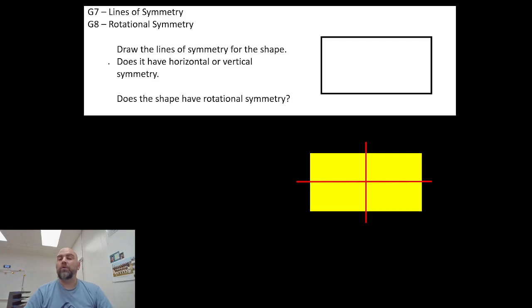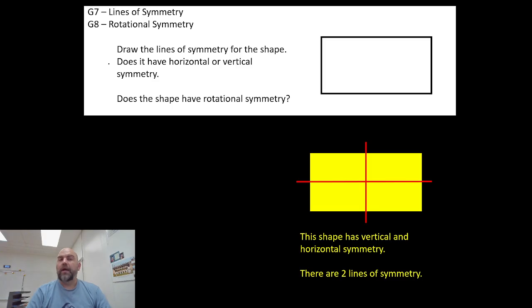Okay, we can't go corner to corner because if we were to take a rectangular piece of paper, fold it from corner to corner, it would not match up perfectly. That's one way to think about it when you're looking at oblique symmetry. It's something that my students have often had a problem with. They think that there should be a line of oblique symmetry from corner to corner because it worked with a square, but with a rectangle it does not because it doesn't have the equal sides. So this one only has the 2 lines of symmetry. It has both vertical and horizontal, and like I said, 2 lines of symmetry.